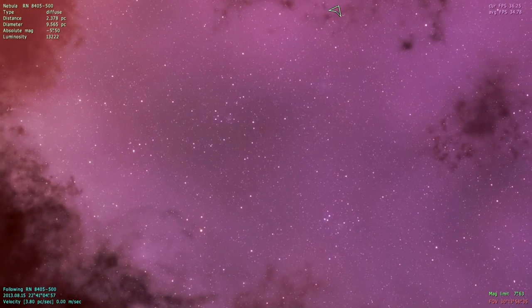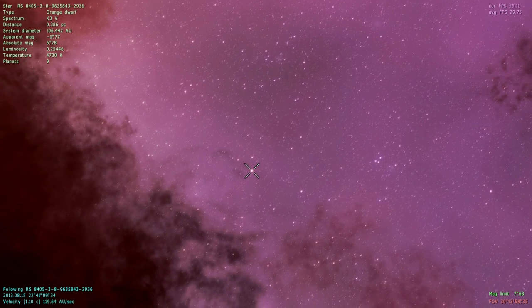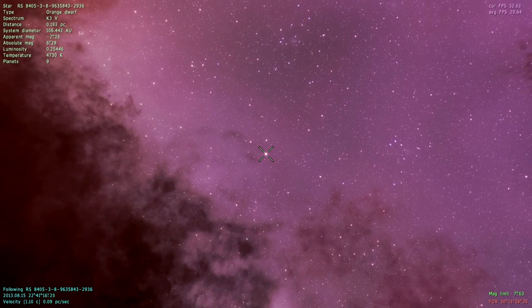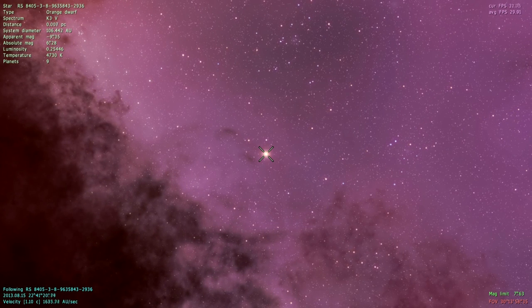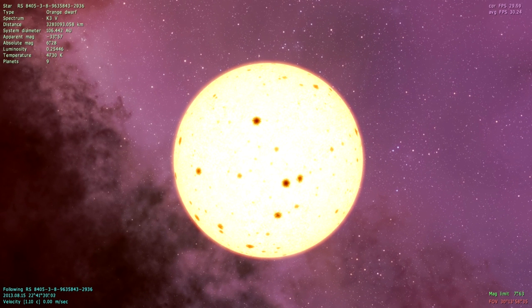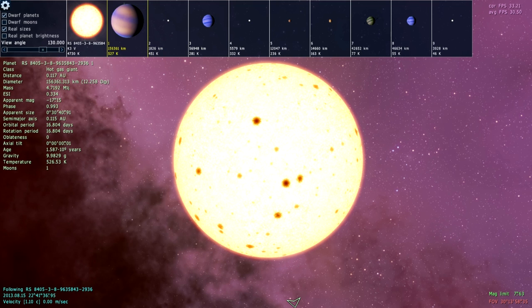Let's take a look at this star here. I have no idea. It's an orange dwarf, a K-type star. I still remember the sequence of star types being O, B, A, F, G, K, M, with the Sun being a G-type star. Okay, so where there's planets in this solar system, what do we have? We have a hot gas giant really close.